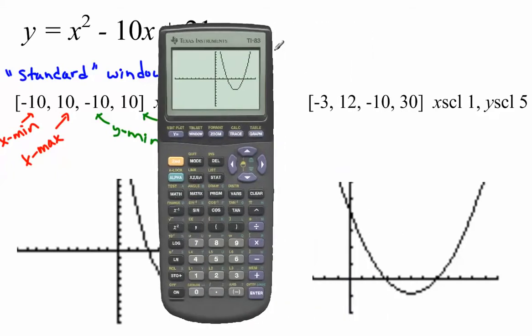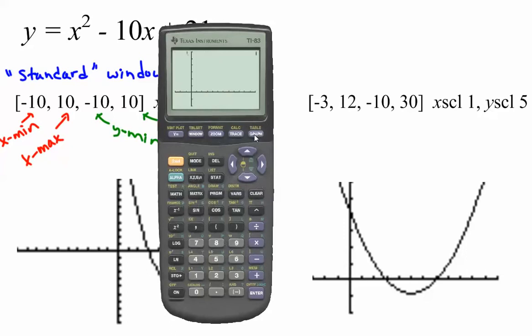But sometimes that's not the best representation, because in this case we see x-intercepts, we see where it's crossing, but we are missing up here the y-intercept. So here's a suggested alternative window. Let's put that one in and see what happens. So the negative button, remember, use the negative, the little one at the bottom, -3, okay, and then 12, it says for my maximum. Now be careful, this is x scale, and we're going to leave at 1. And then the y minimum, leave at -10, but the maximum, let's go up to 30. And since we've increased the y values, it also says to increase the scale to 5.